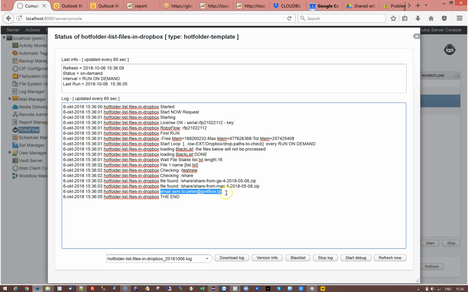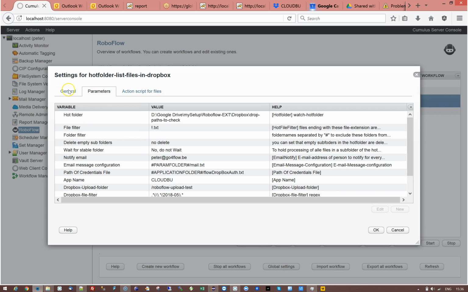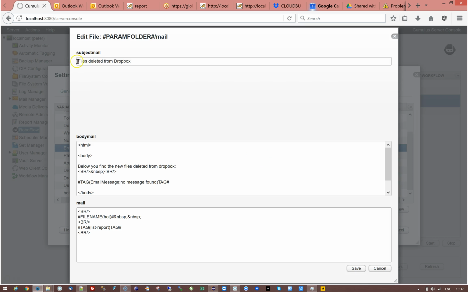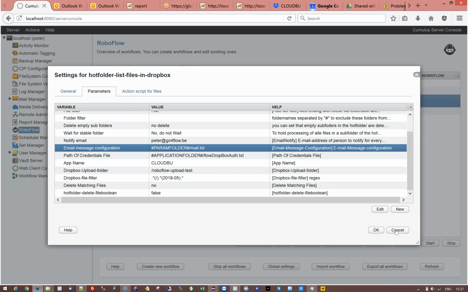Notice that it is sending out an email. In this example, in the script, we will see that at the end. In the script, I added some information that I'm storing in memory for each file that I am able to add to the report. And so you know that in Roboflow you have the ability to have bundled mail. So this is going to give you a report about the file, and this is the information it adds for each file that it processes. In this case there's only one file, it's this file, but could be multiple, but that doesn't matter. But it's given you that list report variable, and this is something I added in the action script. So anything that I find that I need to delete or to do comes in via mail, is added to a tag that I'm putting in a mail.